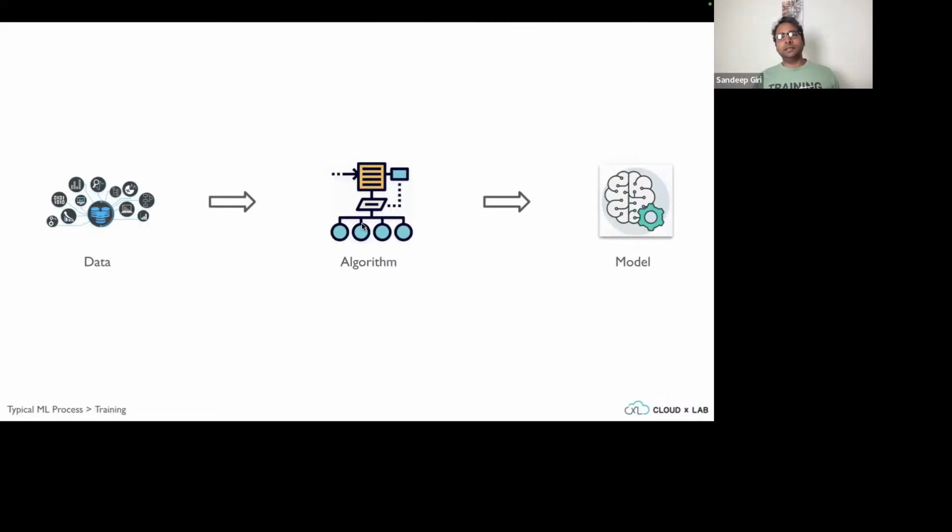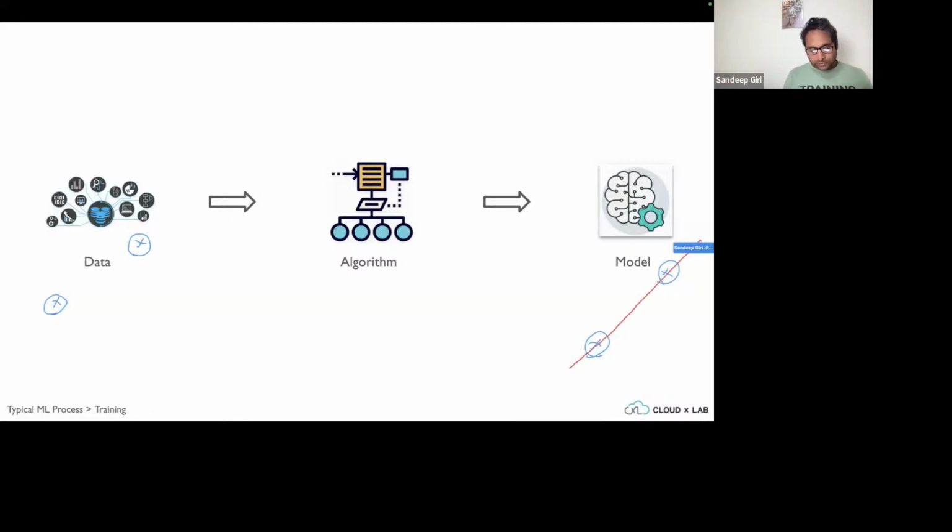Basically, machine learning has two phases. One is called training and the other is called prediction. In training, we have historical data. We feed it to the algorithm. The algorithm looks at the data and comes up with the model, right? In the case of linear regression, what was our data? The data was looking like this. This was one data point, another data point. Now, using the algorithm, we came up with the model, which was this line going through the data.